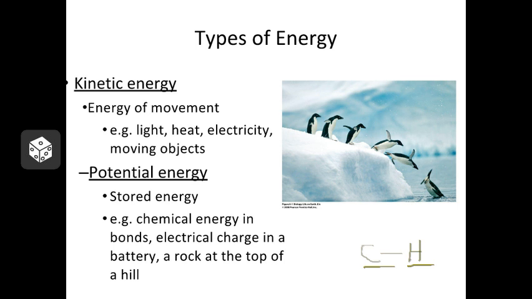An object can also have potential energy because of its position relative to the Earth. So for instance, this little penguin that's on the edge of the iceberg, it isn't falling forward yet, it's not flying through the air yet, but gravity is going to be pulling pretty hard on its body and pulling it down, so it has the most potential energy. It has the most potential to fly forward. This penguin back here at the back of the line is pretty stable. Gravity is going to be pulling on this penguin a little bit less, so it has less potential energy.